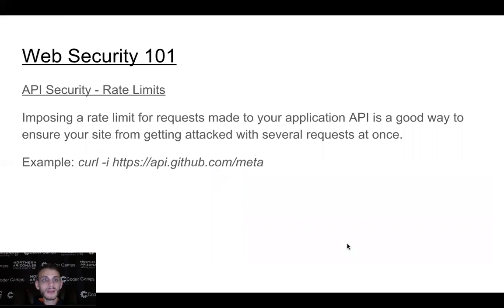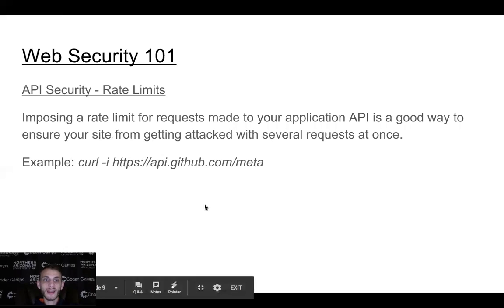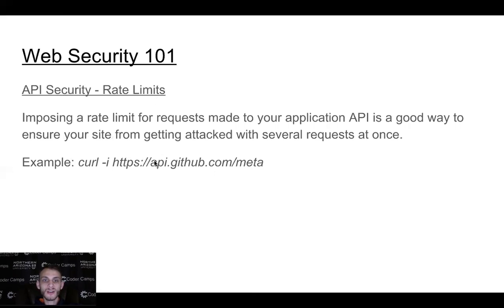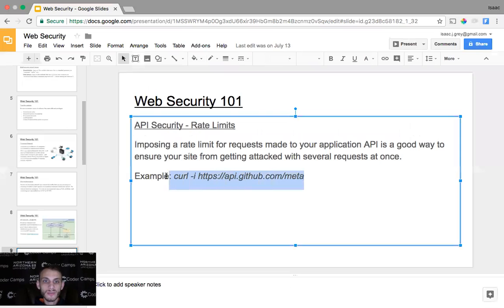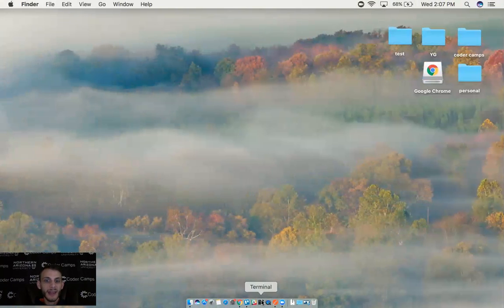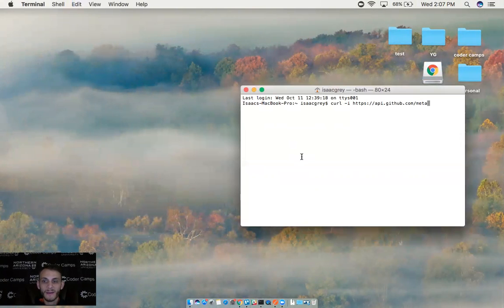Okay. Next, it's also good to enforce rate limits in regards to your APIs. Okay, so the reason this is important is because if an API is publicly exposed and we don't have a rate limit, that means it can be overwhelmed with requests, and that can crash our server. Okay, so let's take a good look at GitHub and how GitHub's added a rate limit security to their own API. Okay. So I'm just going to copy this request and let's paste this right in here.